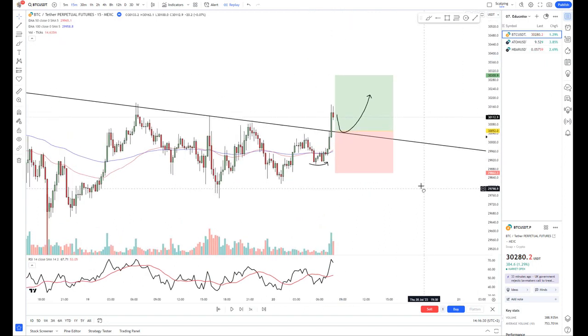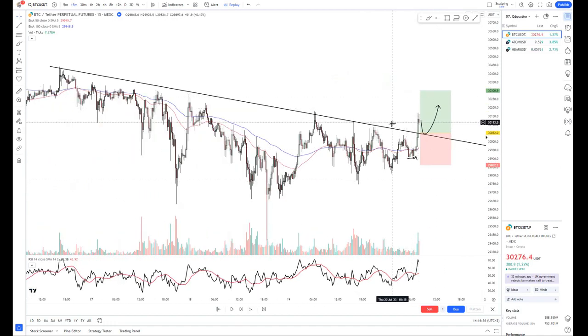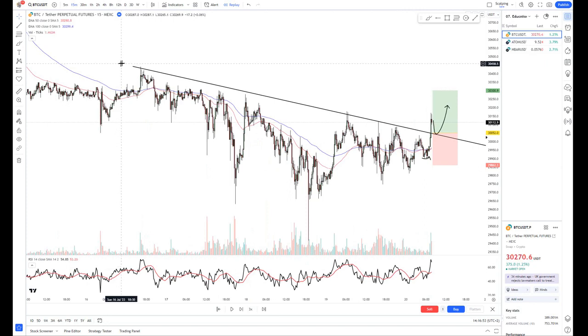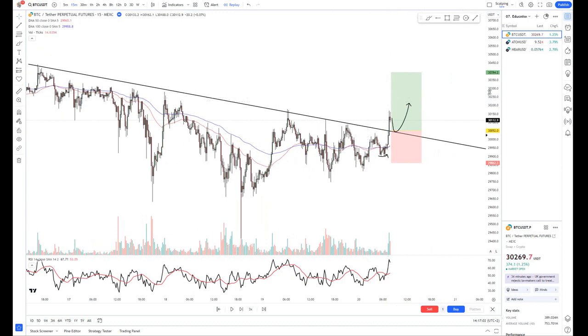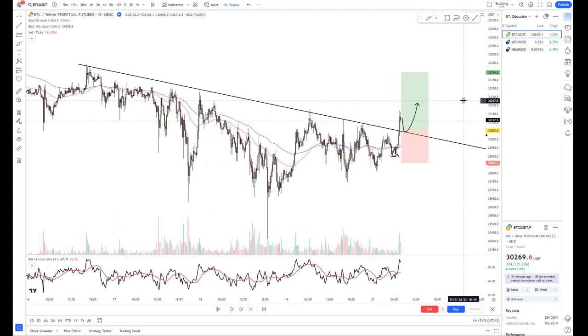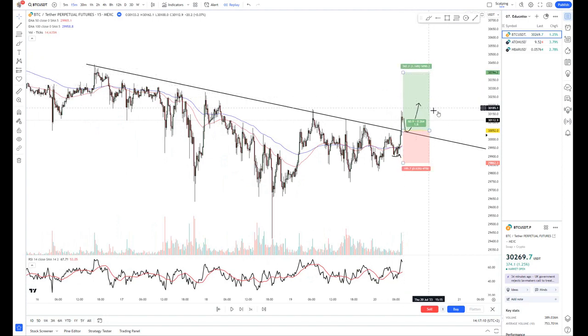So in this case we have our entry point. Then it's good to look for our possible take profit point, which can be a previous swing high, but that's already where it is. So you should be looking for the next swing high, or maybe even the local highs in this case. We're putting it there at 3400, which is also local resistance. Okay.